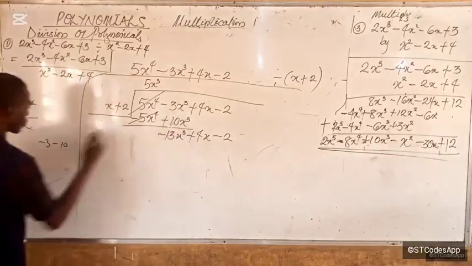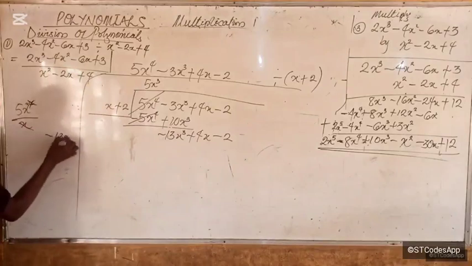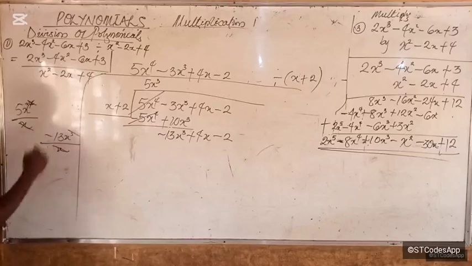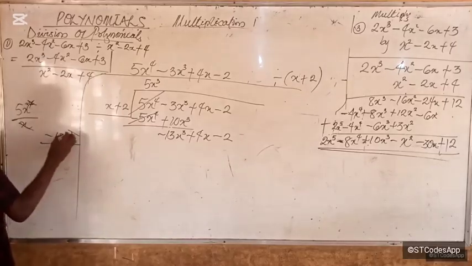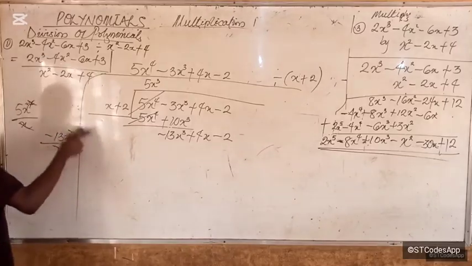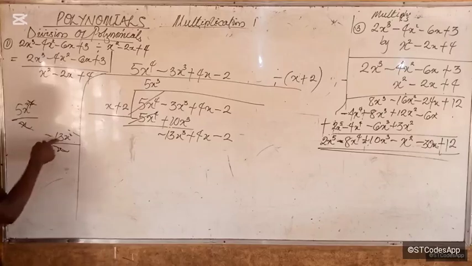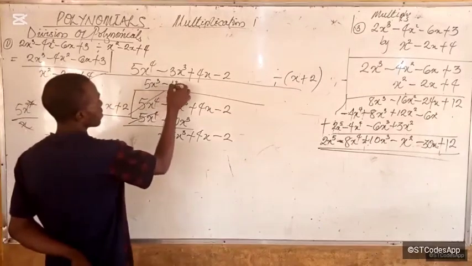Then in the next step, the same way, you use this to divide this. So now you bring out this whole expression. That will be minus 13x to the third over x again. So x takes care of 1, and it remains 2 x's. You understand? Because this thing means x times x times x. So you cancel 1, it remains x times x, that's x squared. So the answer will be minus 13x squared. So you come here, minus 13x squared.